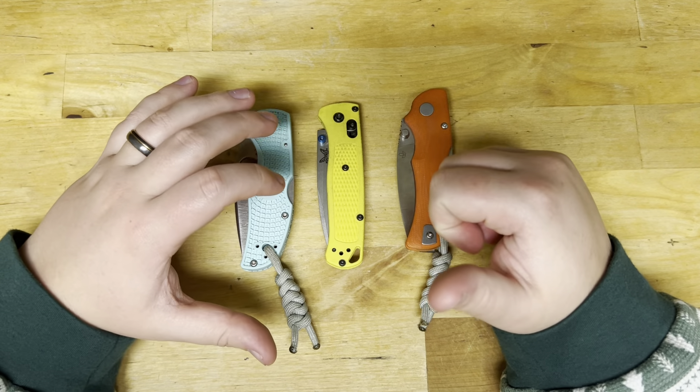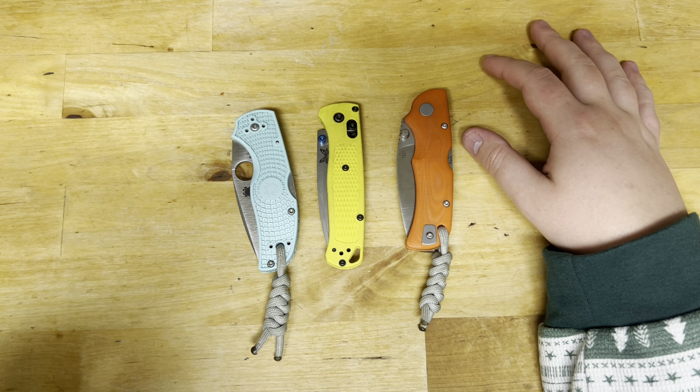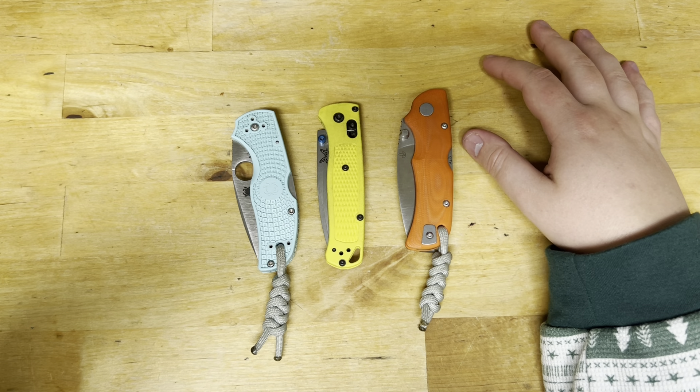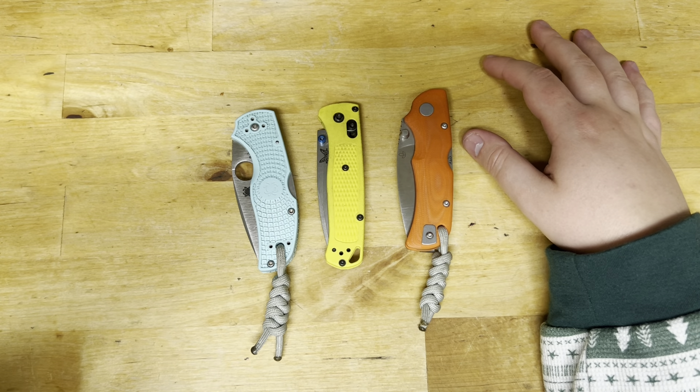In terms of sharpening, it felt just like S30V, really. If someone says S90V is hard to sharpen, it sharpens just like any other stainless, in my opinion — I don't think it's super hard. I did have a hard time freehand sharpening, but it had been a while since I freehanded, so that's me and not the steel. The minute I put it on my Hapstone sharpener, it was boom, done — shaving through paper, no problem.